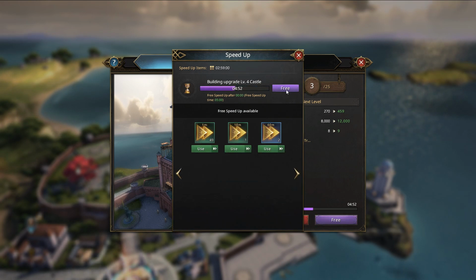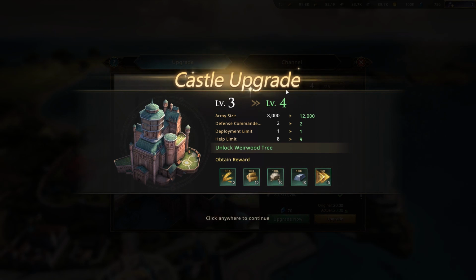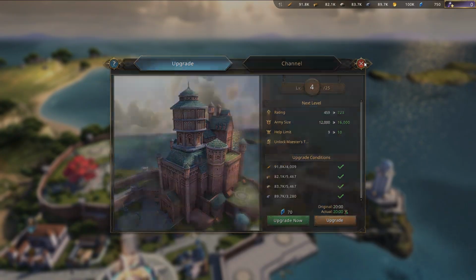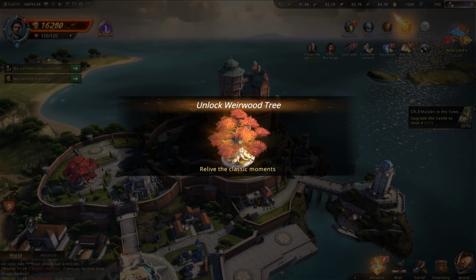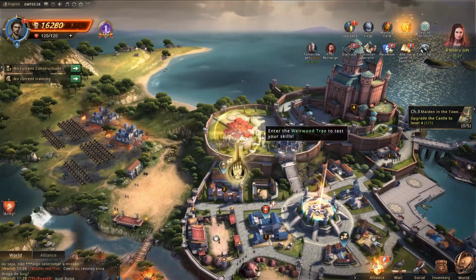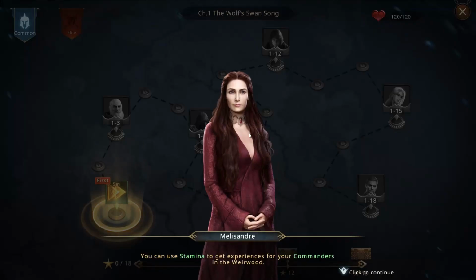And because it's less than 5 minutes, I can do it for free. So what does that mean? I can increase my army size and get a help limit and all that other stuff. And I've unlocked the Weirwood Tree, which is relieve the classic moments, whatever that means. Enter the Weirwood Tree to test my skills?